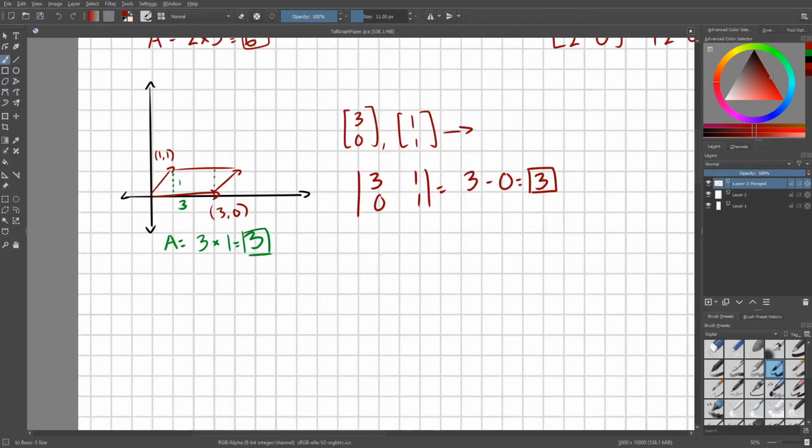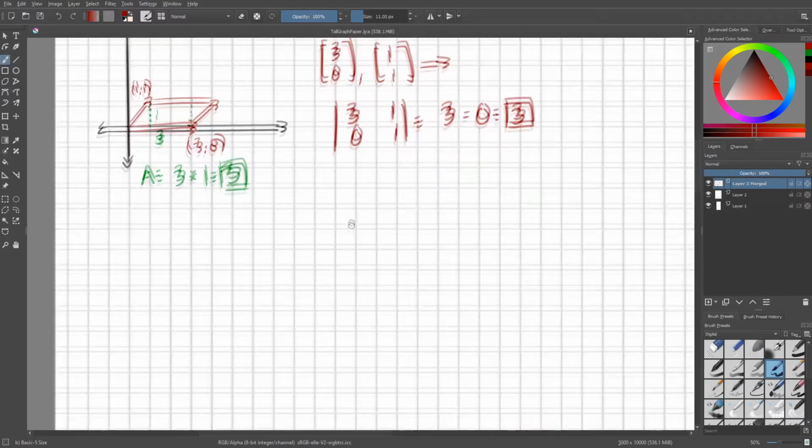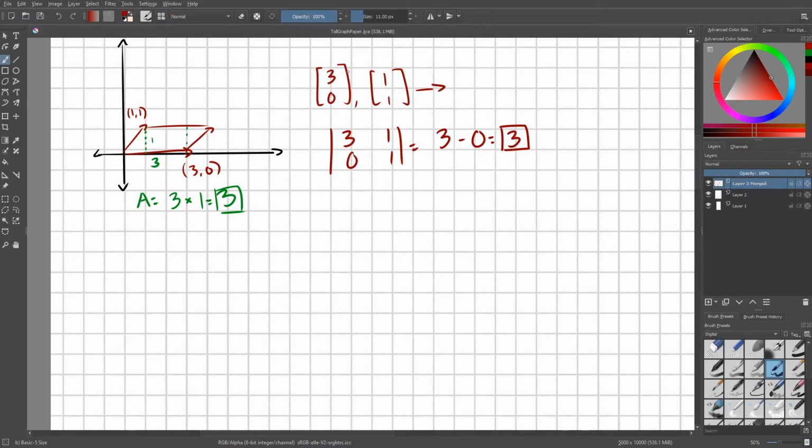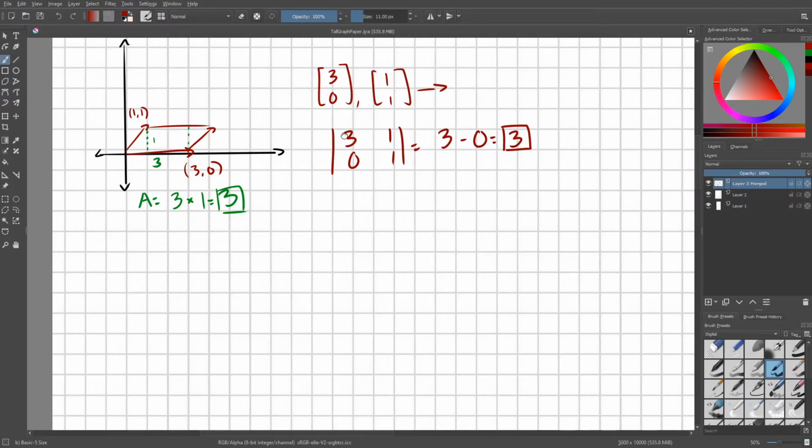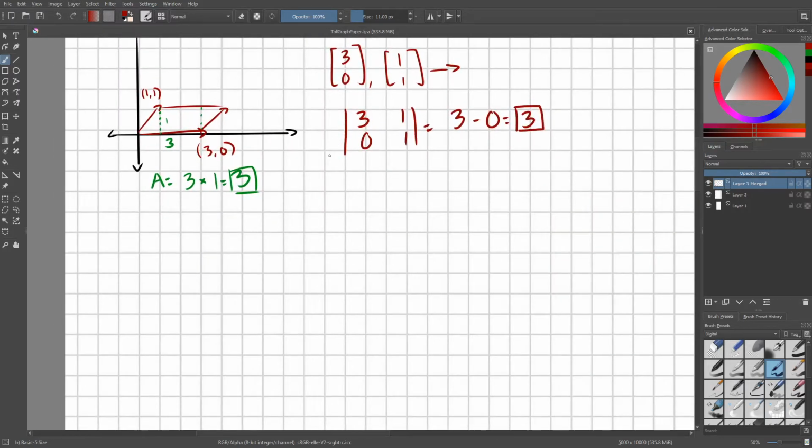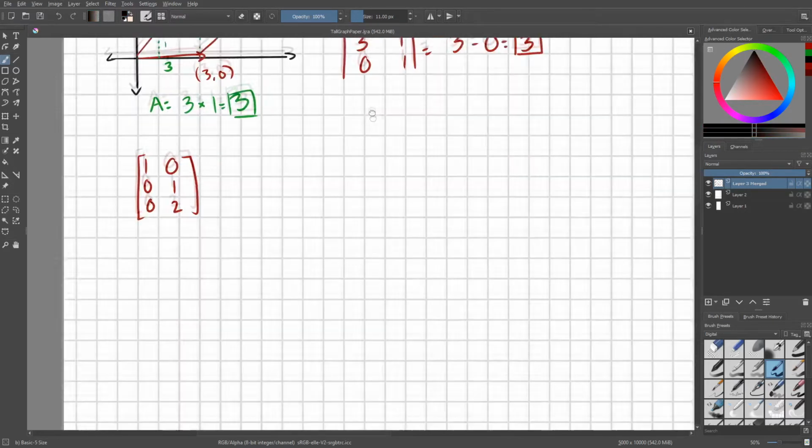What happens if we try to take the determinant of a non-square matrix? Let's talk about this idea, because we've established that a matrix is basically just a list of vectors. So what happens if we try to do this? I'm going to make my vectors 1, 0, 0 and 0, 1, 2. We want to take the determinant of that.